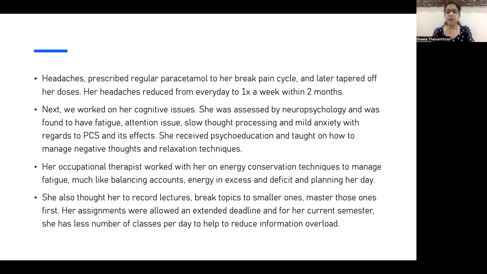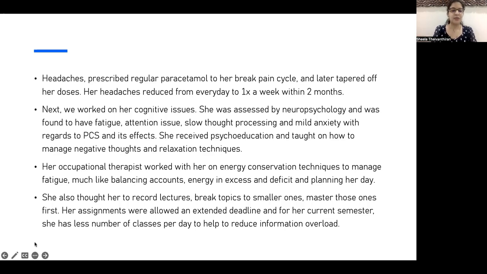So if you know you're going to a major event like a wedding, then you know you have to store up energy and not waste that energy during the days before the wedding. Store it up, get enough rest so that you can spend that energy during the wedding, because you know the next day you'll be in energy deficit. So planning, knowing when your energy excess is and when energy deficit is, is very important. It's much like spending money.